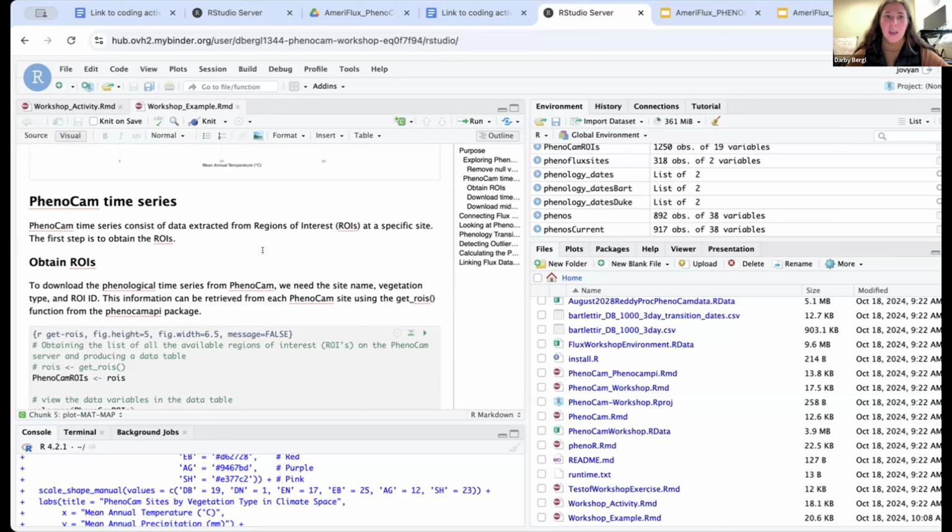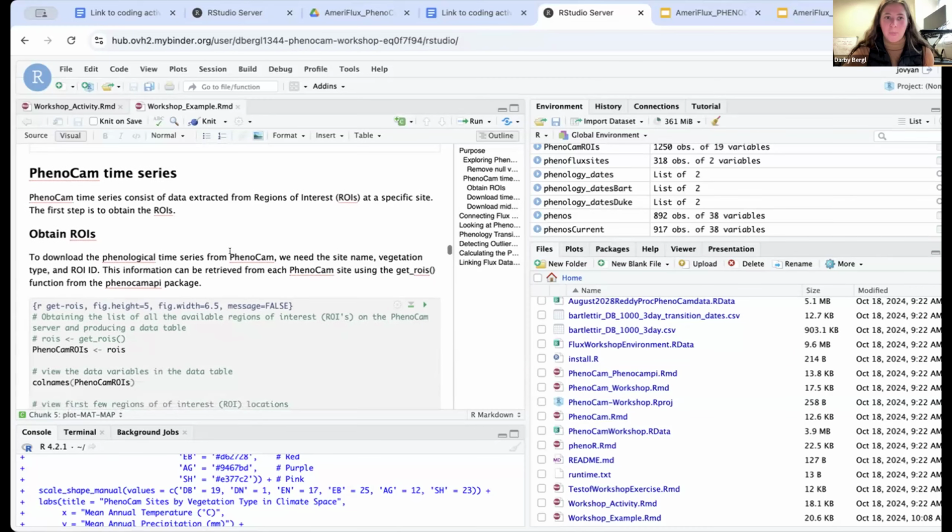And that typically is a different region of interest of the same vegetation type. Sometimes it ends in 01 or 02, and that indicates that we had a significant shift in the camera field of view. So you can actually use the PhenoCam website to visualize where that region of interest is.